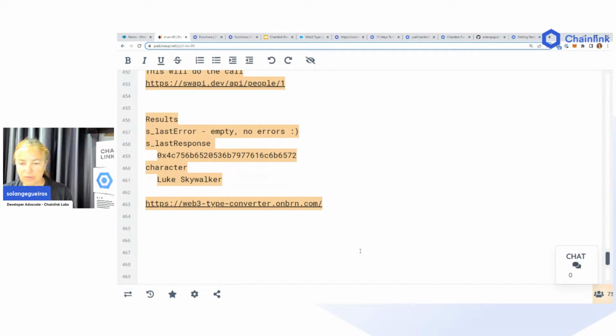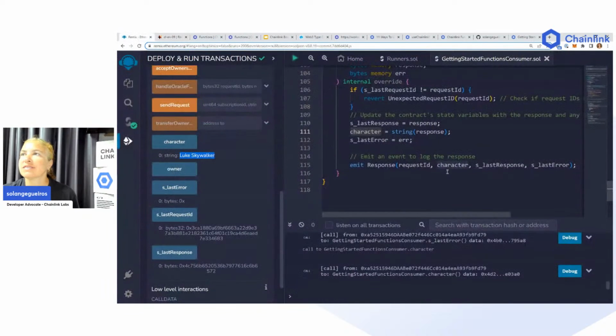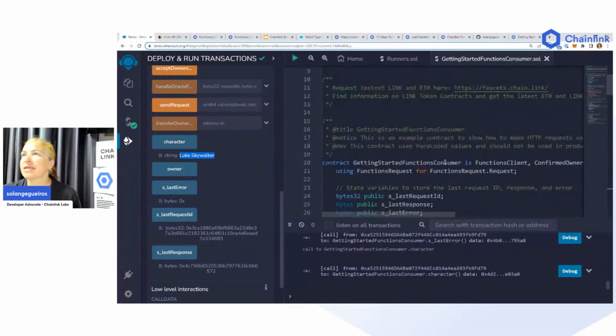I'd like to know the address of this contract. What's the name of this contract? The getting started functions consumer. And we have 3 tasks today, okay?